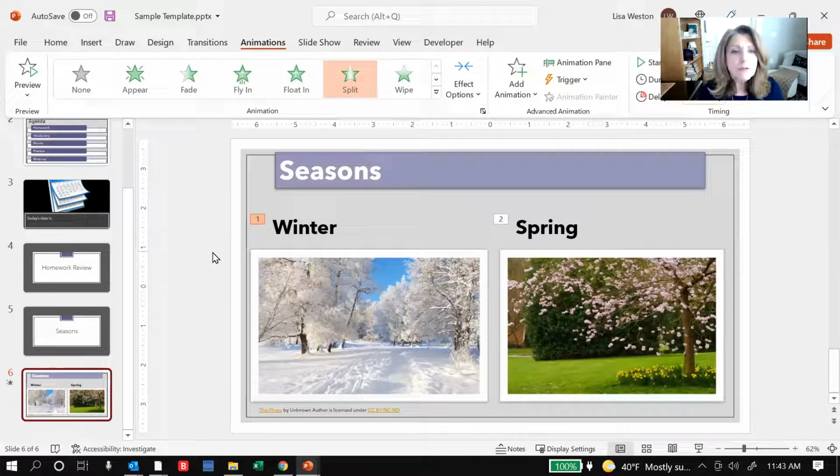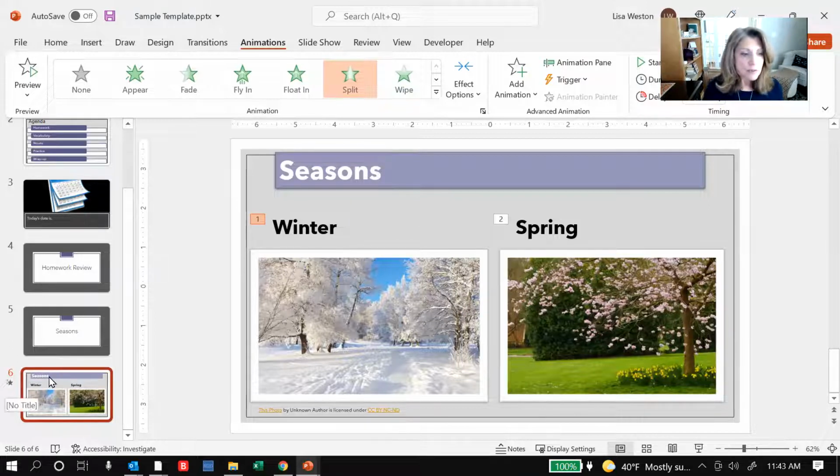All right, so we have 2 more seasons to go. So far we have winter, spring. What about summer and autumn? So I'm going to show you some tips. I'm not going to build it out from scratch, because we already have this beautiful slide. In my humble opinion, I think it's kind of nice. It's maybe not beautiful. And I need to create another slide really that's almost exactly like it. And in doing this, I'm going to show you some tips, shortcuts, things to save time.